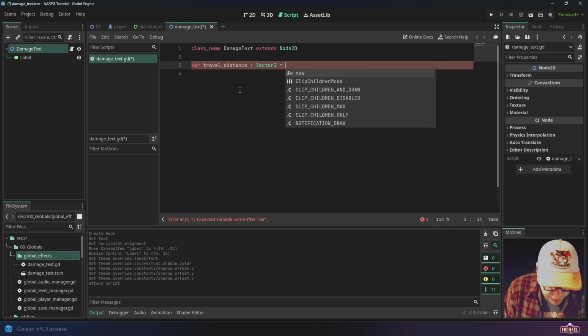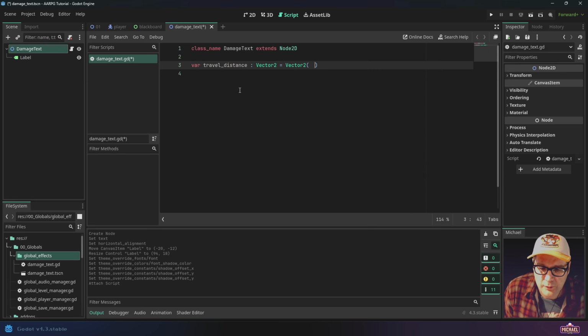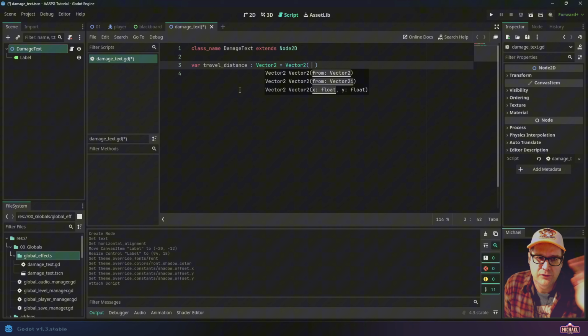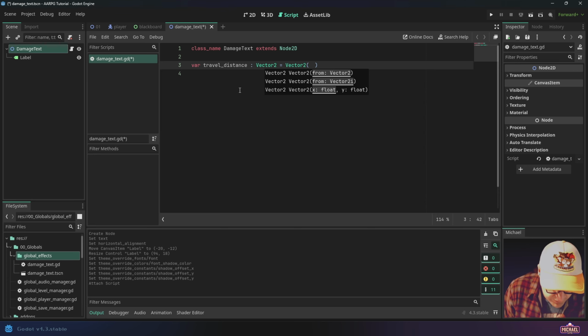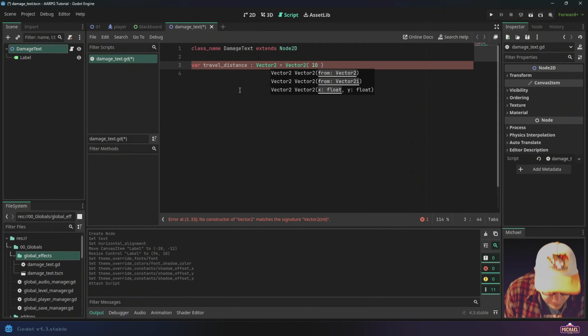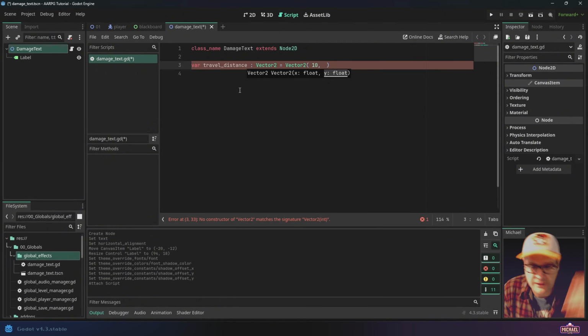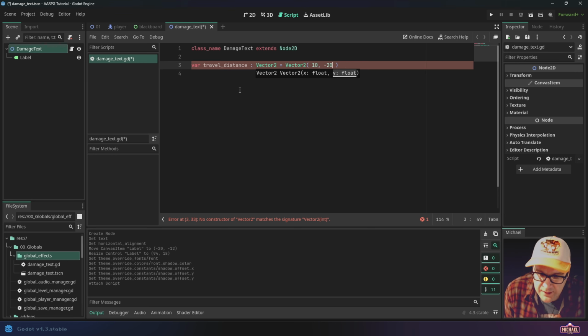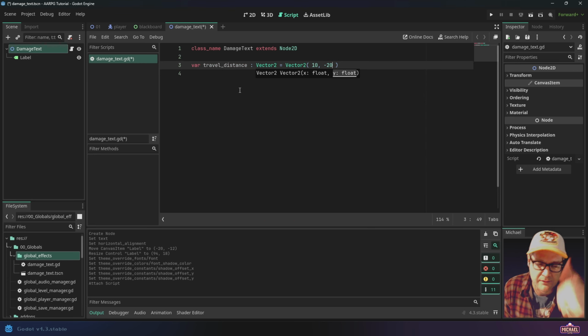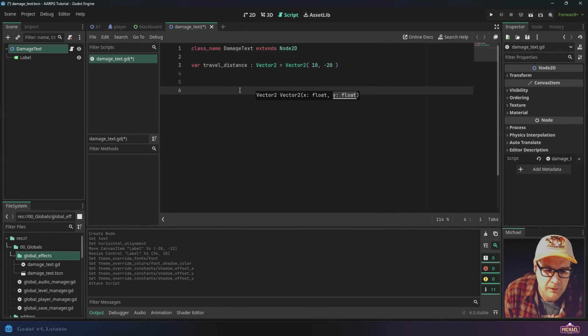And by default, let's go ahead and set this to something. We're going to have an X and a Y component to this. So the X is going to control the max and min distance that this could move the numbers, right? So it could be randomly left or right a little bit. So I'm going to give it a value of 10. And then for the Y, this is going to control the distance that it travels on the Y axis. I'm going to give it a negative 20. Negative because negative is up on the Y when we're working on our 2D game. Okay. So that's the variable I'm going to use.